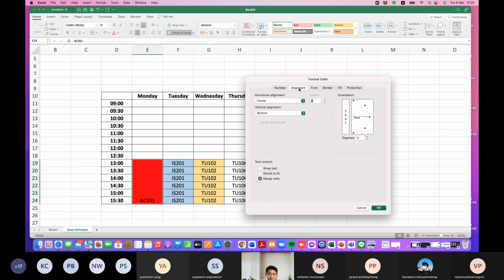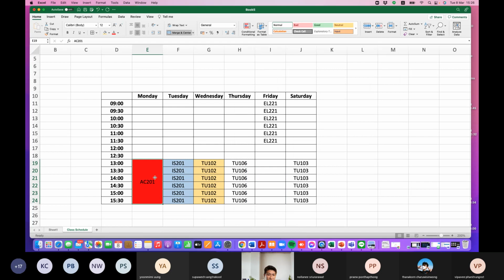So we go to the Alignment tab, where we're going to change the alignment. Horizontal alignment is in the center, so that's correct. Vertical alignment: right now they put the text at the bottom, but we want it in the middle. Okay, it's going to look like this.